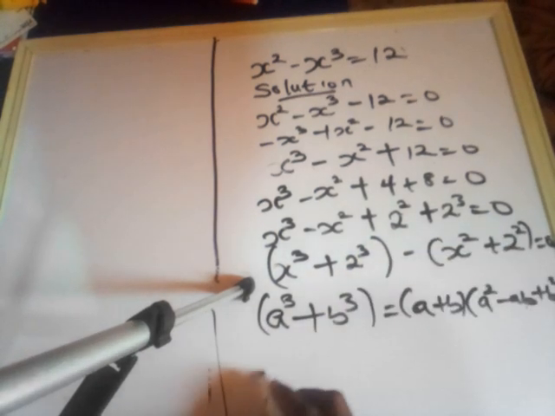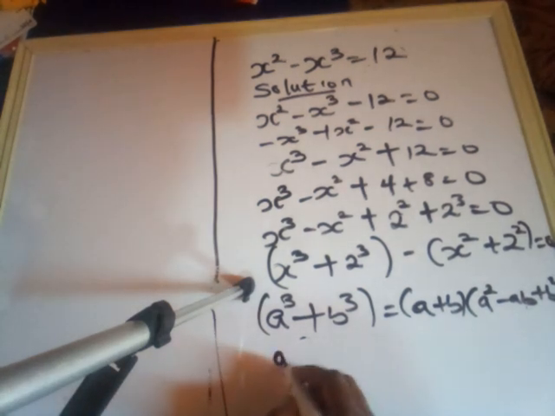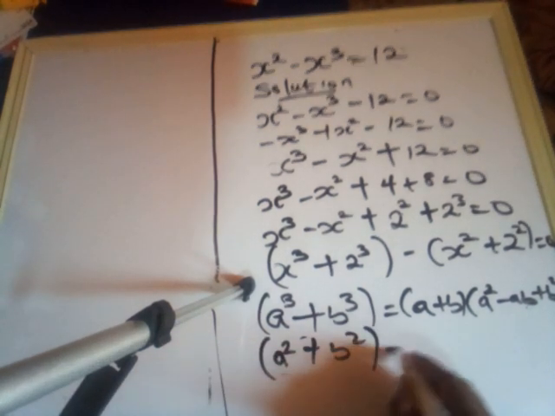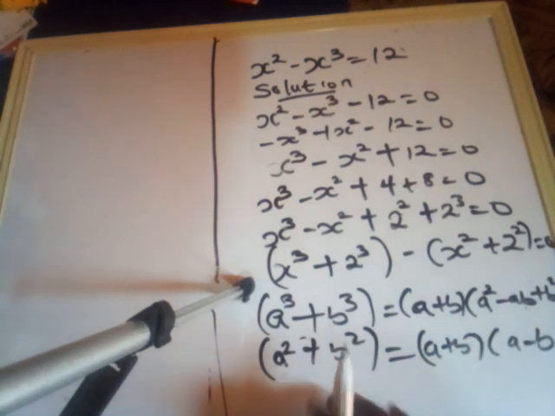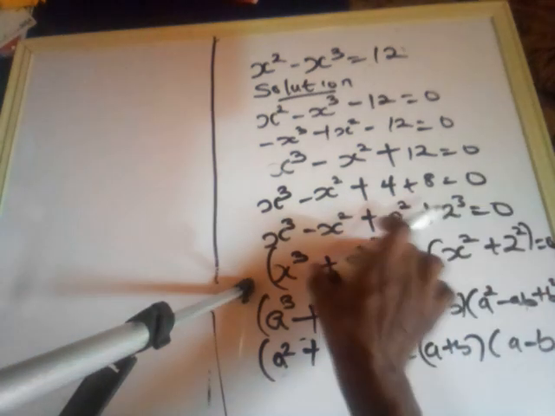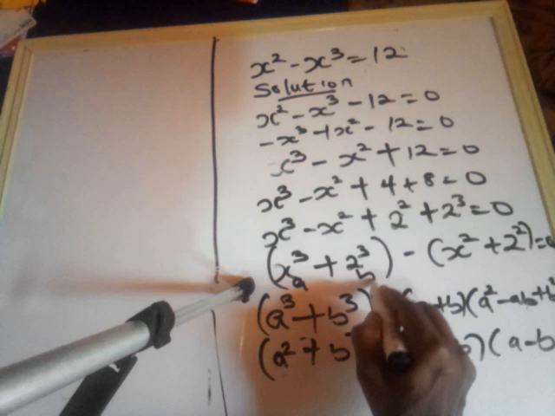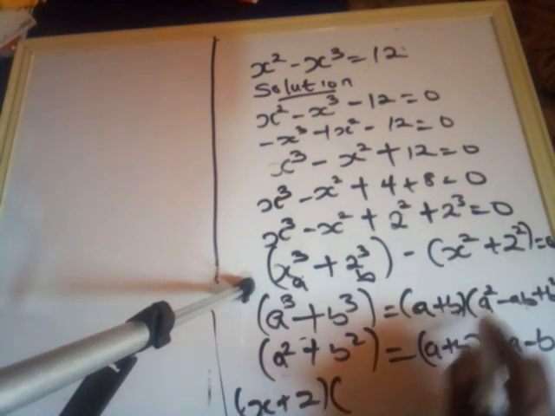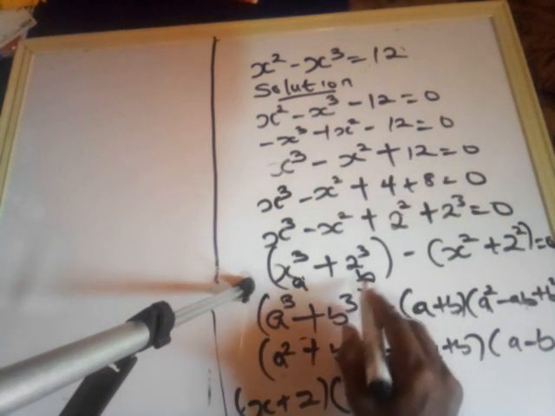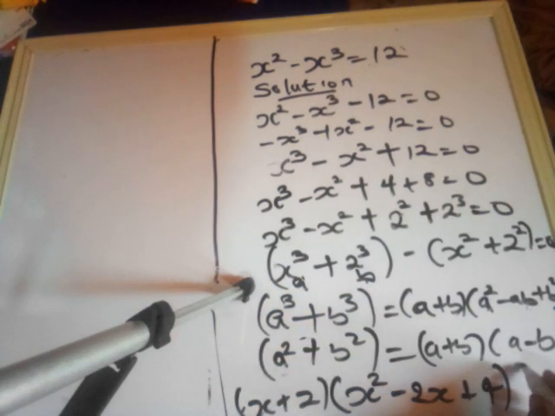So when you have this difference of two squares, a square, right, minus b square, you are going to use a plus b into bracket a minus b, right? So now we are going to apply this formula here. So x plus 2, so this becomes our a and this becomes our b. So a plus b was x, that means what? x plus 2 into bracket a square, which is x square, minus ab, which is 2x, plus b square, which is 4, into brackets.